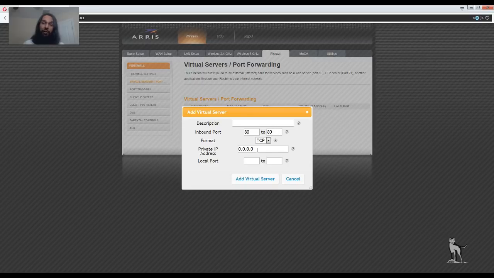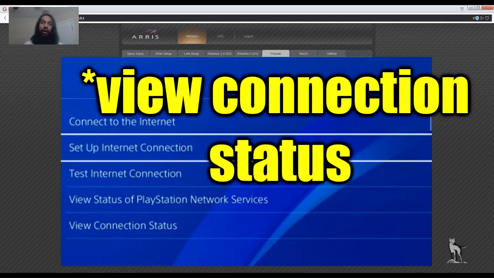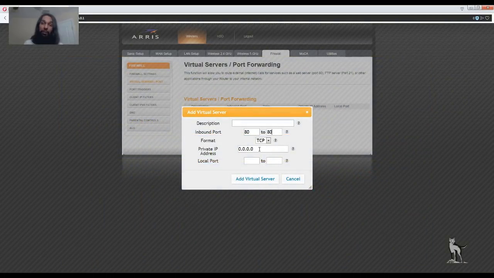And if you want to find out what that is for your PS4, go into your settings on your PS4, right around where you test your internet connection, and down at the bottom there should be an option that says Internet Connection Settings. And the IP address that shows up there, that's what you're going to want to put into the box here. That's the IP address for your PlayStation 4. And then for a local port down here, we're going to put in 80 again. And then once we're done with that, you're going to select add or just hit enter.